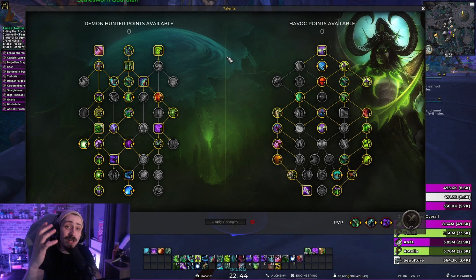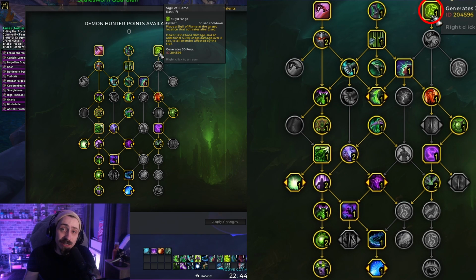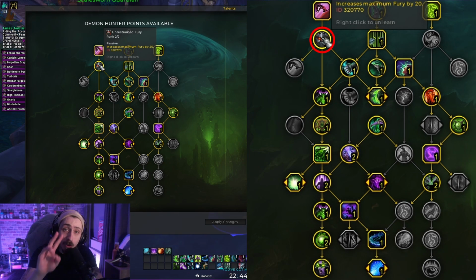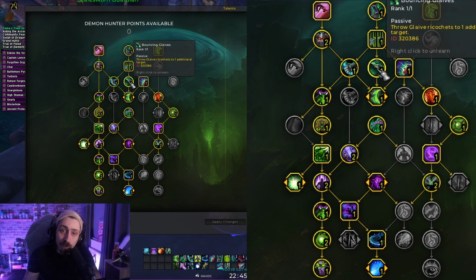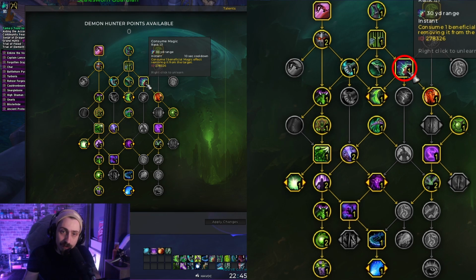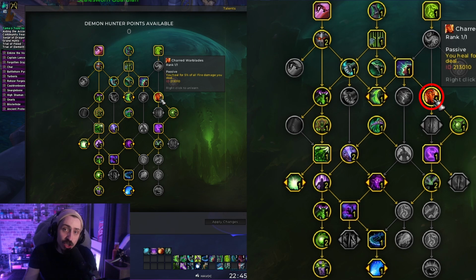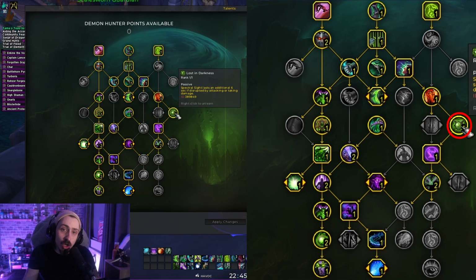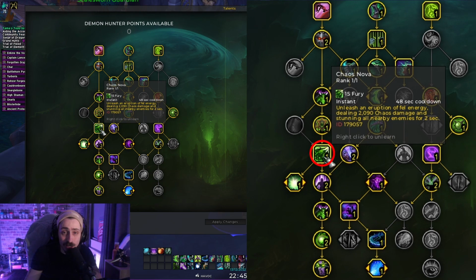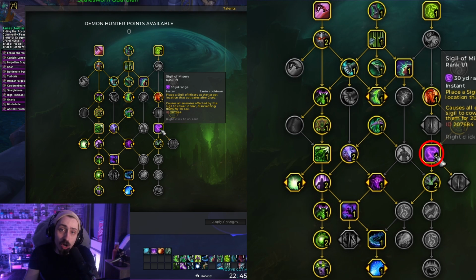So on the left side of the talent tree, we are starting with Vengeful Retreat. We are going into Blazing Path and Sigil of Flame. In row 2, we are taking 2 points into Unrestrained Fury. Then we're going into Imprison, a great stun. Row 3, we're going into Improved Disrupt, Bouncing Glaives, and Consume Magic. In row 4, we are taking Pursuit. We are taking Fellblade and Charred Warblades. In row 5, we are taking Master of the Glaive, Rush of Chaos, and Lost in Darkness. Row 6, we are taking Chaos Nova, another amazing stun, 2 points into Soul Rending, and Sigil of Misery.